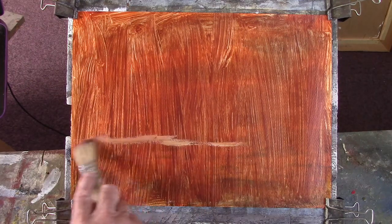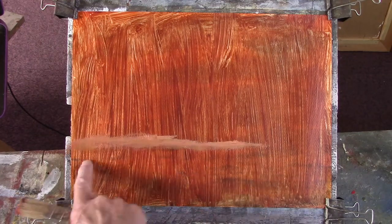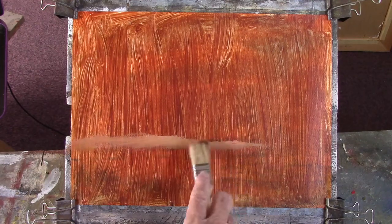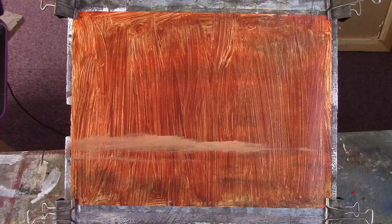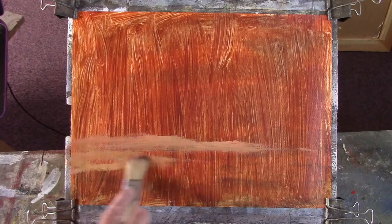I've primed this piece of watercolour paper. You can just see the demonstration underneath it, when I did one a couple of days ago. I don't like it, but it's okay for the demo. It didn't make a very good seller, but I enjoyed painting it at the time.